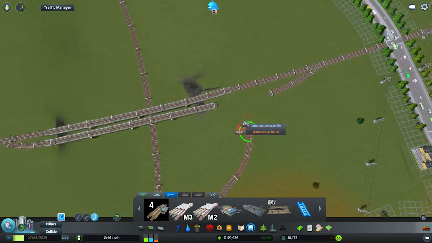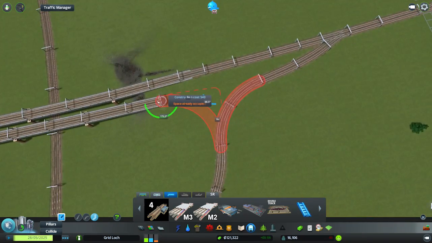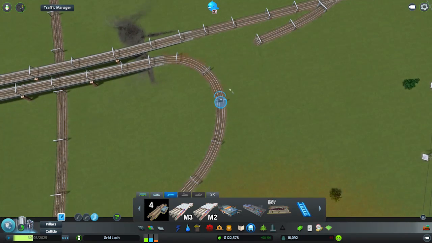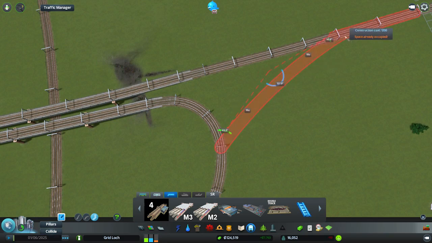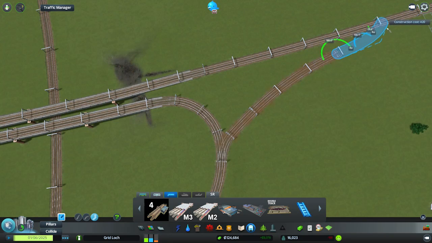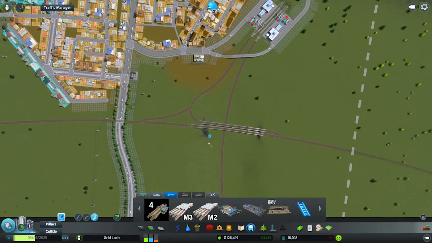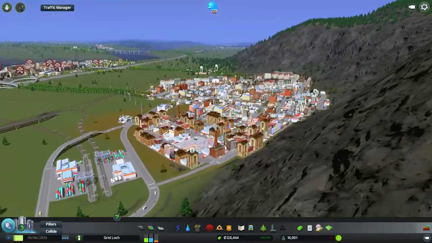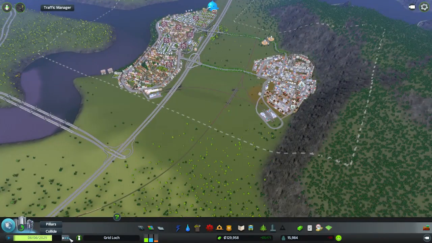Okay, let's try this. I wish you could just split these perfectly like that. That would be so easy. Let me do this one first, actually. Let's do that. Okay, that works a little bit better. Then that comes out to there, and then... alright, let's do that. That's fine, I'm okay with that. And then I think some trees around that will look pretty good. So now we have our regional cargo train line connected, because that is obviously our regional line.